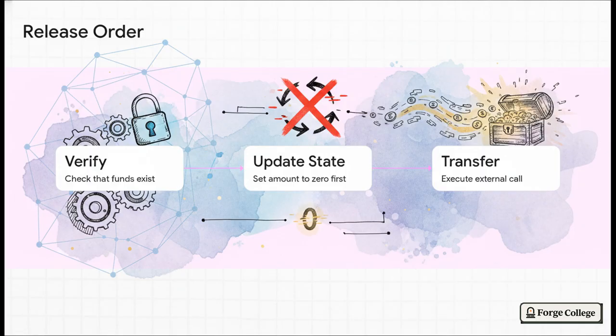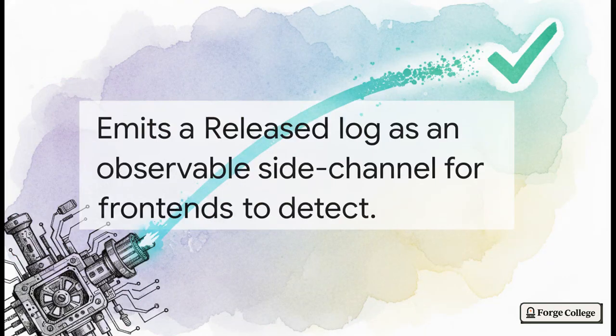It's a total lifesaver. Once those funds safely leave, the contract shoots out an event. You can think of an event as a cheap flare shot up into the sky, just so off-chain interfaces know the deal is officially finalized. So it emits this released log, and that's how the front-end website you're looking at knows to suddenly update, flash a nice green checkmark, and let you know your transaction was a total success.